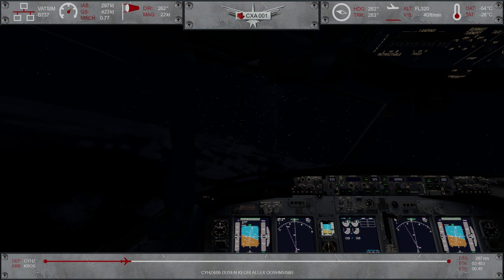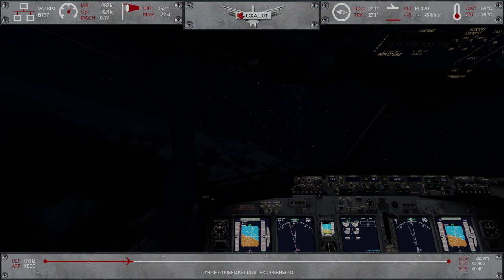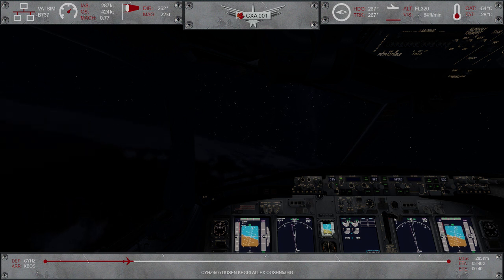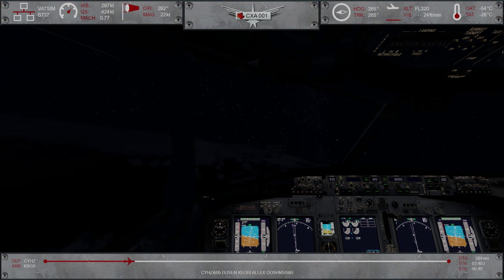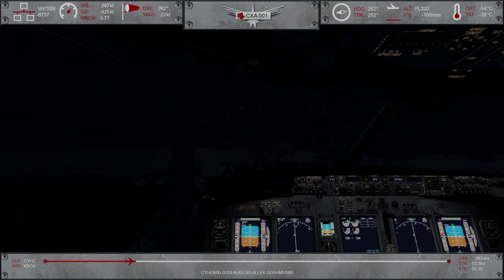Boston Center, evening, American 395 with you, 14,000, looking higher. Express 4, state indicated airspeed. Mach 0.68 in Express 4. State indicated airspeed. Okay, 236. Express 4, reduce speed 190 indicated. Unable at this altitude, sir, below stall speed. Understand that. Canadian Express 4, turn right heading 360. Right 360, Canadian Express 4.